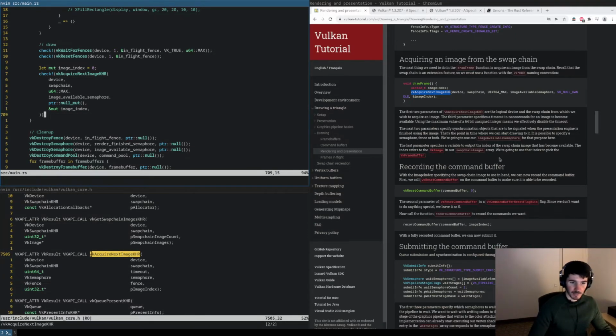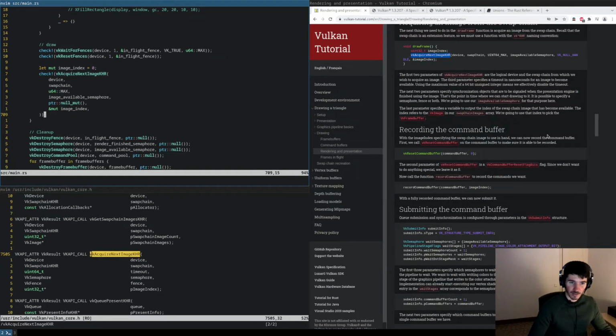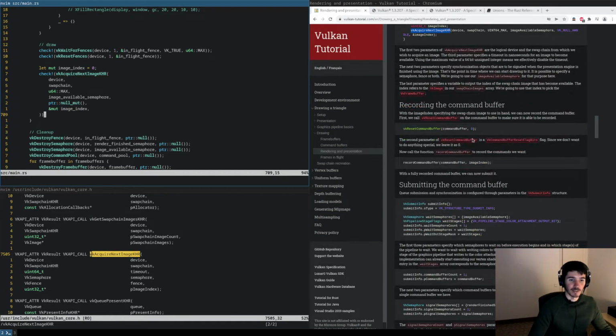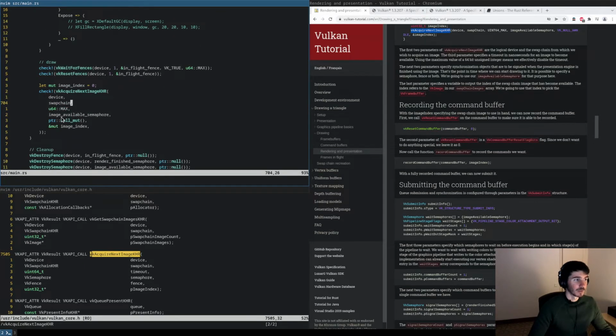With the image index specifying the swap chain image to use in hand, we can now record the command buffer. First, we call reset command buffer on the command buffer to make sure it is able to be recorded. I thought that the command buffer was reset every time that you begin recording into it, but maybe I was wrong.